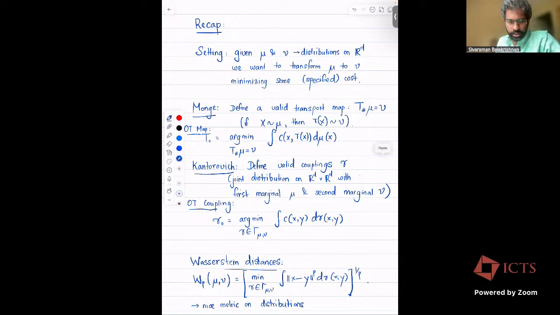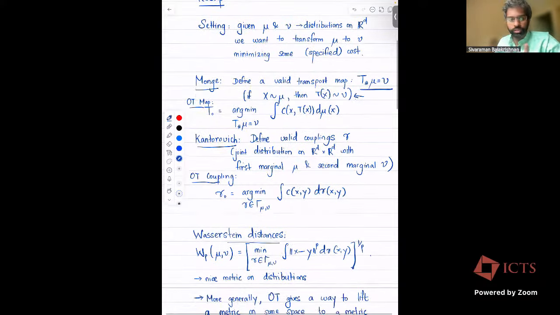Monge formulated this problem originally, and he did so by saying, okay, let me first define what a transport map is. And we will use this notation that T pushes forward mu onto nu, to mean, maybe intuitively at least, you should first think of it this way. If I give you a random variable with distribution mu and you pass it through this map, then you obtain a random variable which has distribution nu. Right? So that's what's written over here.